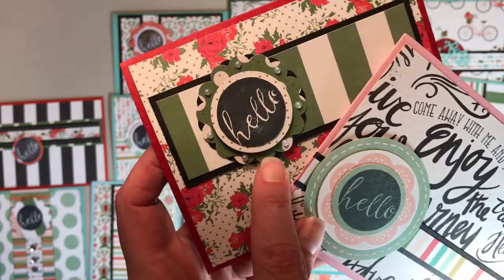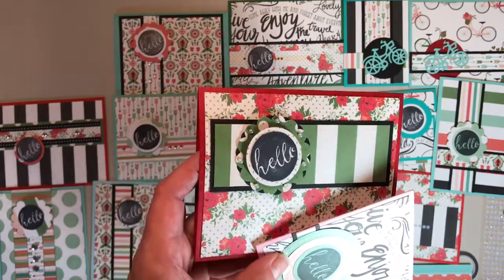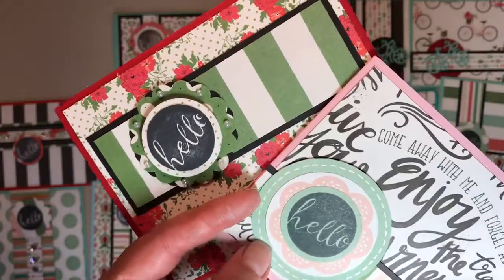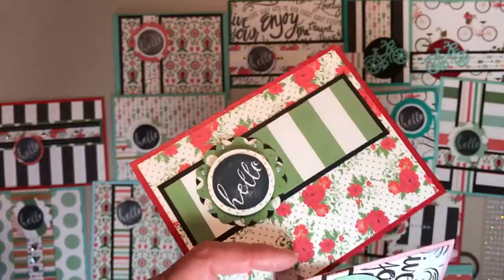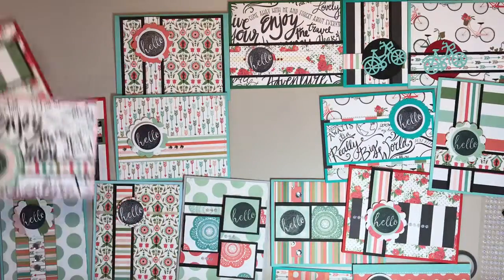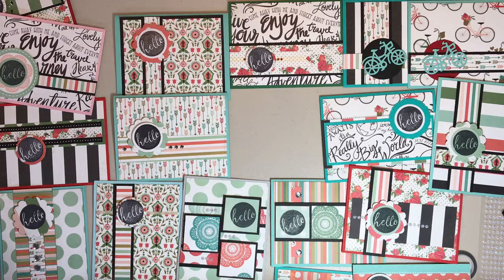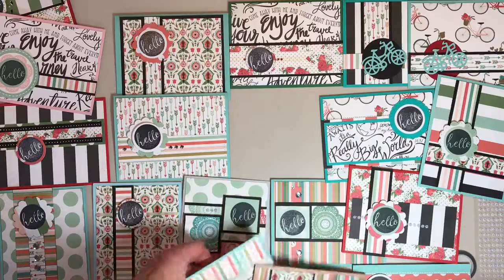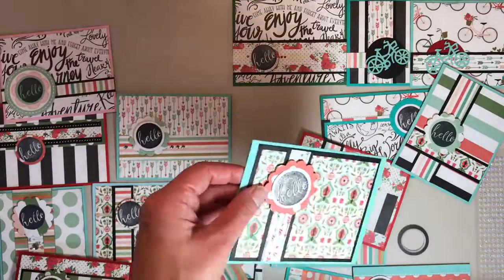This is a scalloped circle punch, and on some of these I've layered it so it has two scallops offset slightly. On others I used one, two, three different size circle punches just layering them up. This is white stitching put on with a white pen, and on this one I added some pearls. Most of these have foam mount so there's dimension. Then I sat down and did embellishments all in a row — I got out a Wink of Stella, and I colored the actual background of the 'hello' with the Wink of Stella pen in some cases.